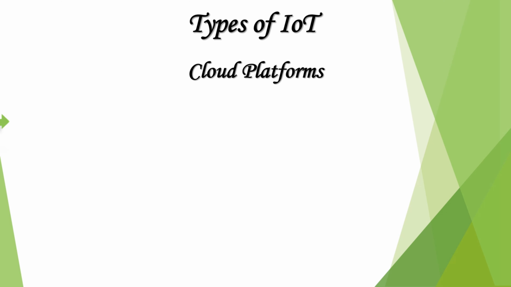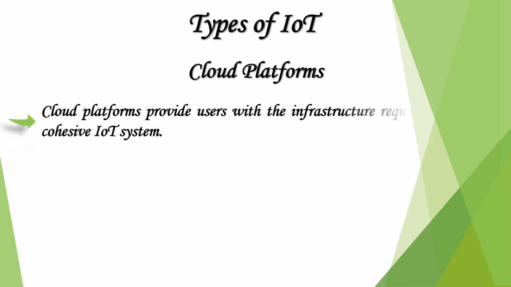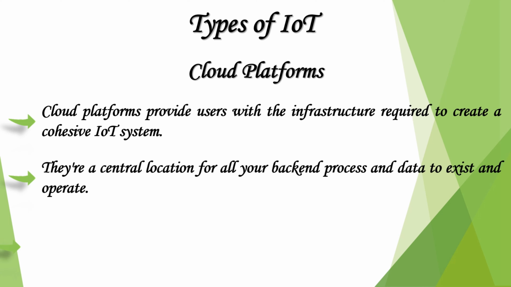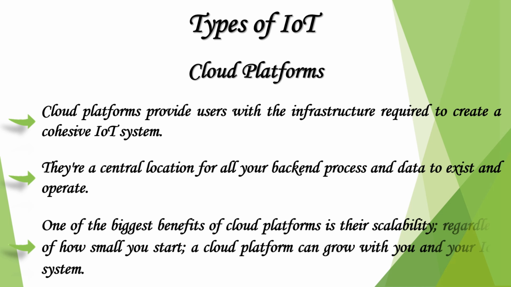Cloud platforms. Cloud platforms provide users with the infrastructure required to create a cohesive IoT system. They're a central location for all your back-end process and data to exist and operate. One of the biggest benefits of cloud platforms is their scalability. Regardless of how small you start, a cloud platform can grow with you and your IoT system.